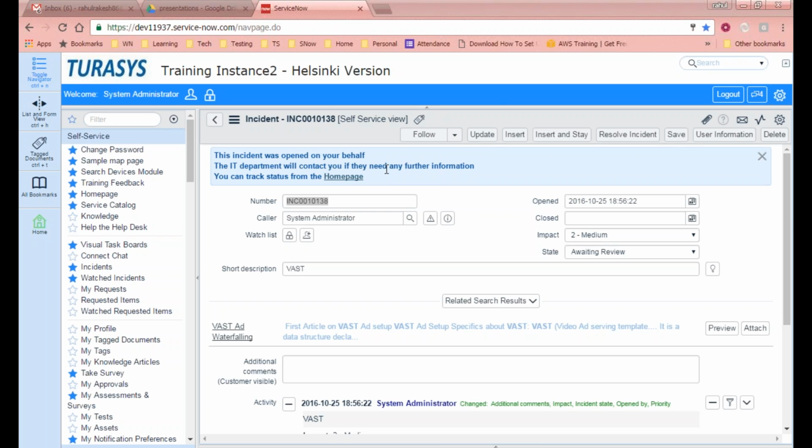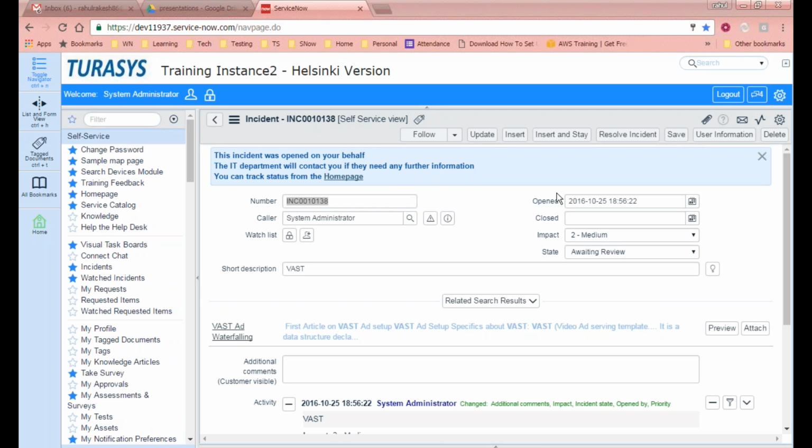What I'm saying is, the basic difference is that in CA Service Desk, when you create an incident as an end user, the knowledge base is not available to you. But here in ServiceNow, when we are creating an incident as an end user, the knowledge base is available.